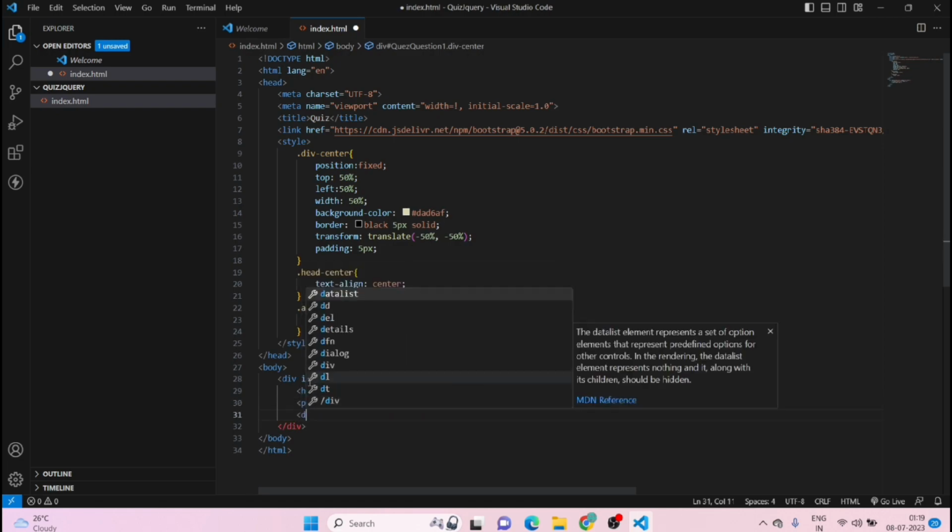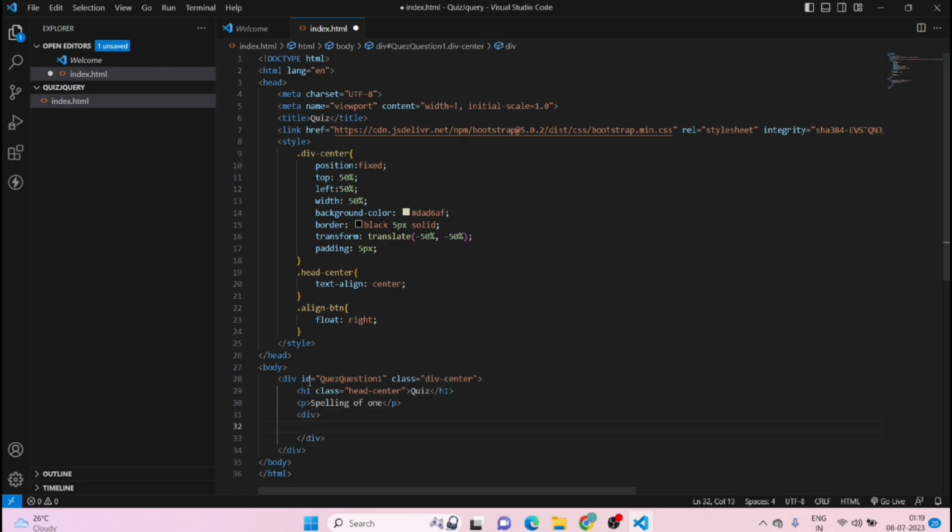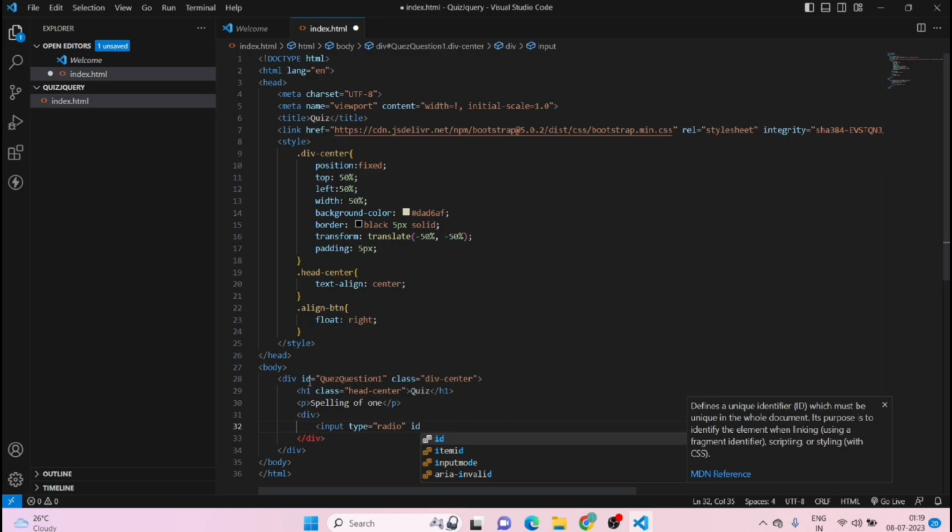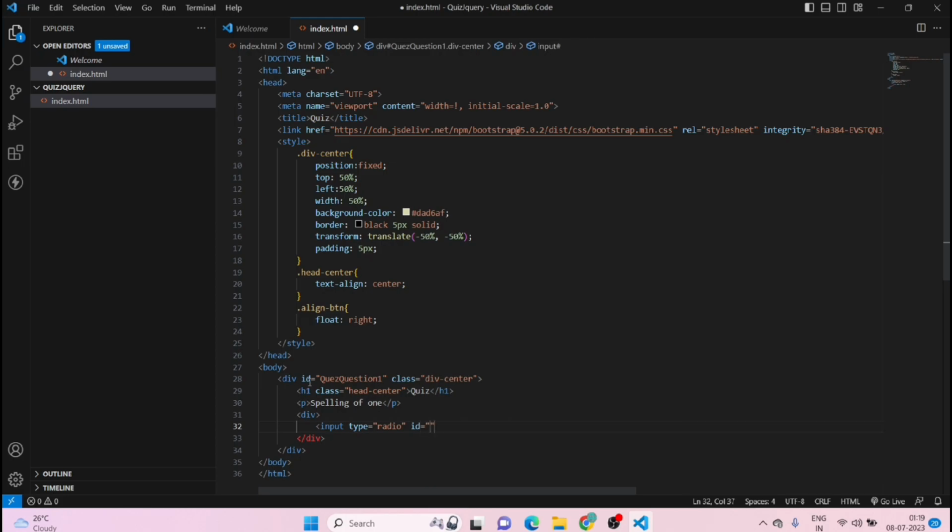Once you're done with this, add another div, and inside this div we have to write input type radio. We have to give it an id of a radio button. The id will be choice question answer 1.